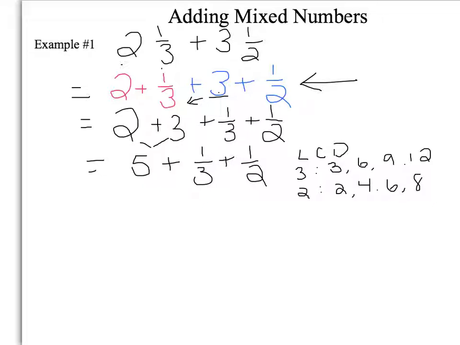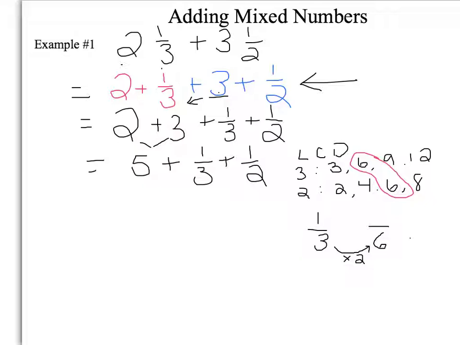Now I'm going to stop there because I see your answer. It's 6. So now we need to write 1/3 and 1/2 as fractions out of 6. So if you have 1/3 and you want to make it into something over 6, you think about, what do I do to 3 to make it into 6? Multiply it by 2.